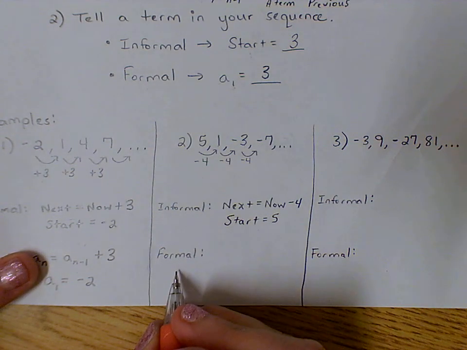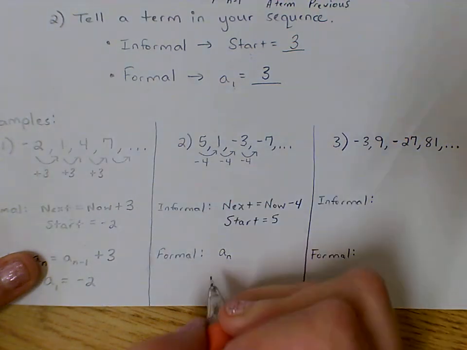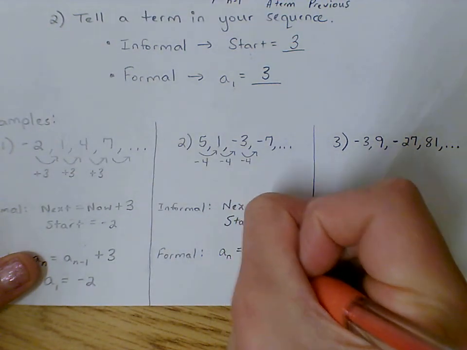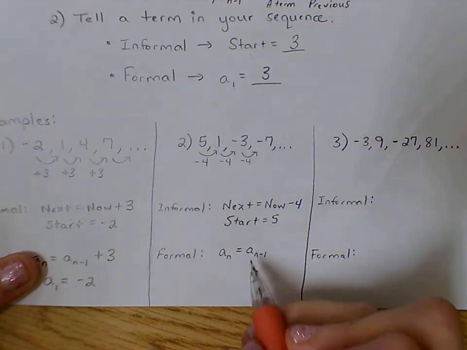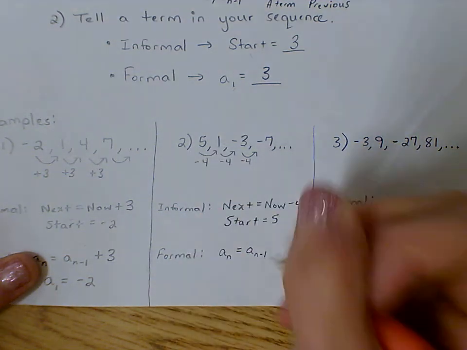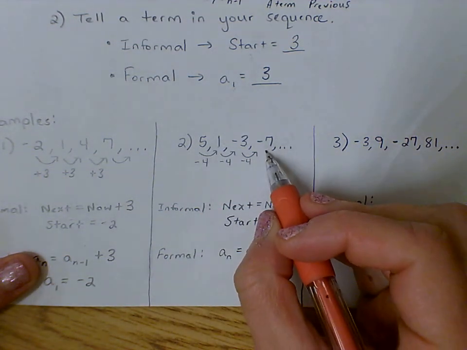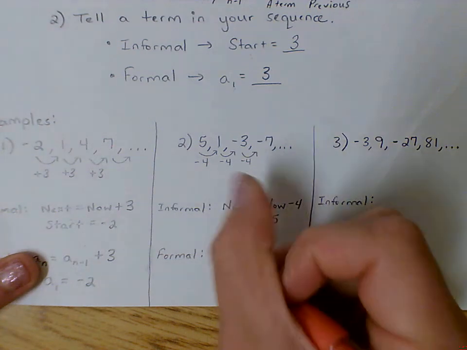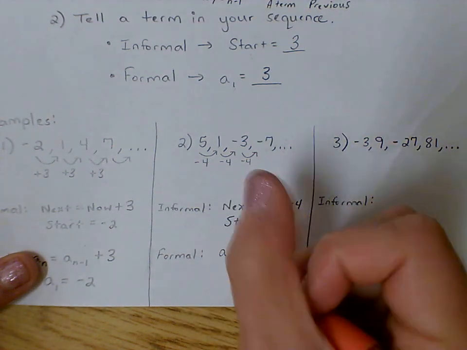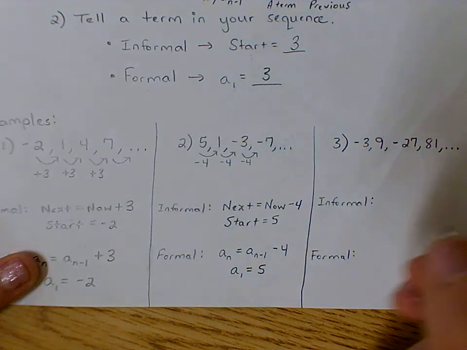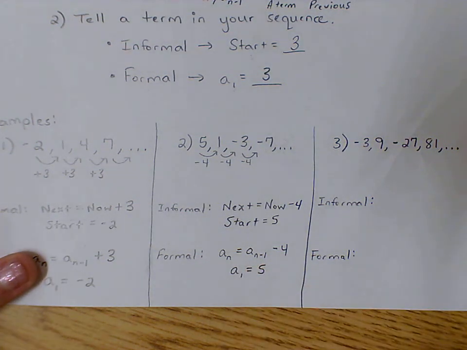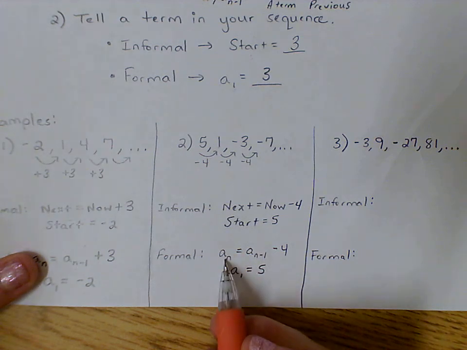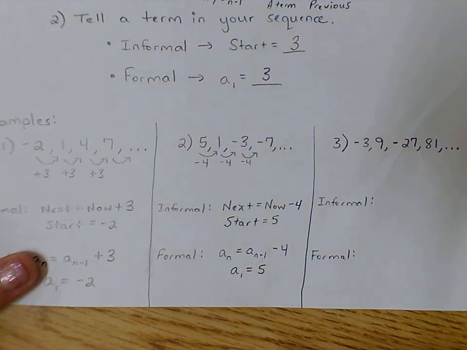The formal way of writing it, well, to get a term in my sequence, I have to take the previous term and do something to it. So to get to the term in my sequence, I have to take the term right before that, and I have to subtract 4. So like I'd have to take this term and subtract 4 to get to the next term. So just another way of writing it. And then you have to tell your first term. So my first term is equal to 5. Okay, so that is the formal way of writing it. Remember, this is your previous term. That would be the term that's right after that one. So it's kind of the same thing as what you're doing here. It's just a different way of writing it.